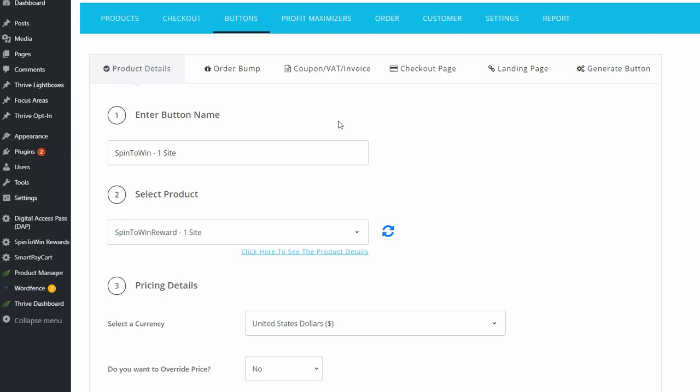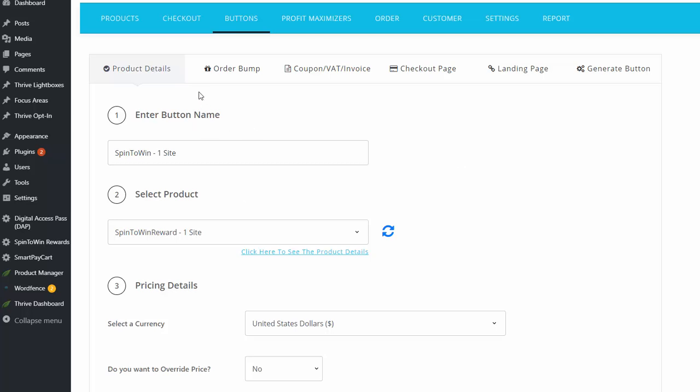You cannot do this with any other shopping cart platform. You do not have to duplicate your products. You just have to create payment buttons to sell the same product in different ways. Really easy. And also, you do not have to create payment buttons from scratch. Say that you have created one button where you sell your product at a certain price, and now you want to change the offer a little bit, but everything else remains the same. All you have to do is take your button, create a clone of it, create a duplicate button, and then all you have to do is change the price or change whatever you want to change for the new button. And that's it. You have a new offer.